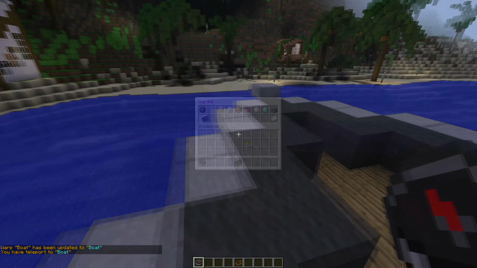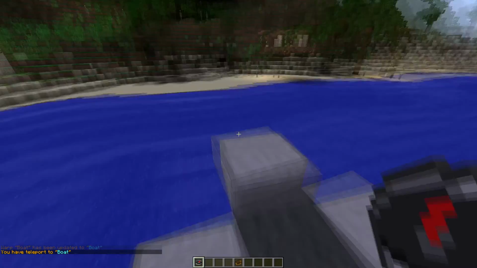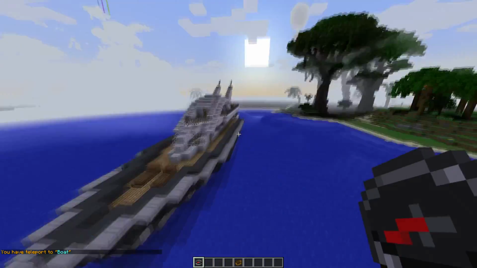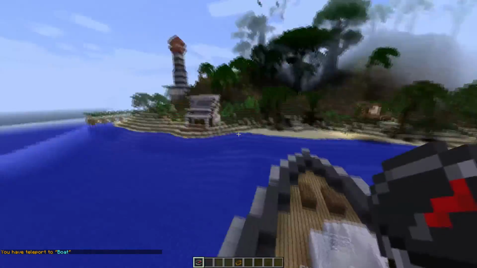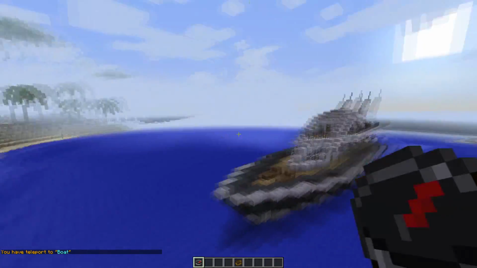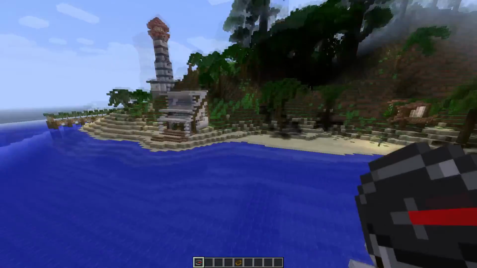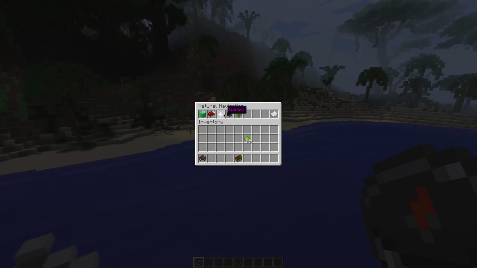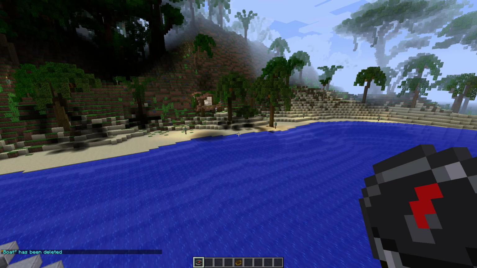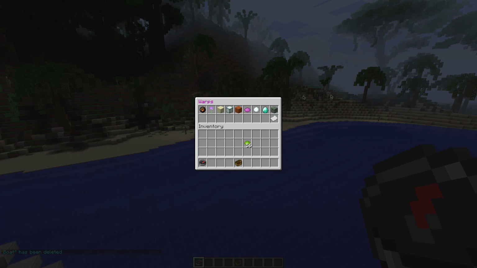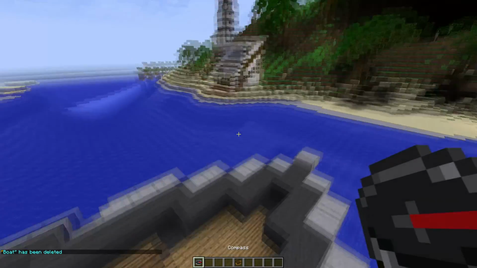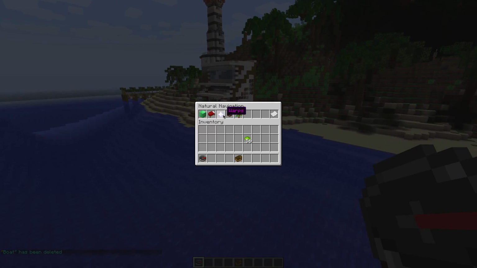All right, good. And when we left click, it still goes to the same warp, the same location, and it will keep your yaw and your pitch and whatever you have. So that's good. All right, and we can delete it, and it's gone. So shift right click to delete. All right, so yeah, that explains warps.